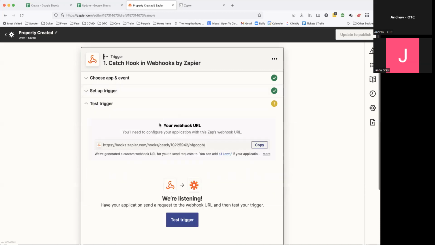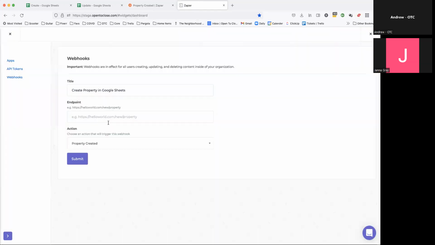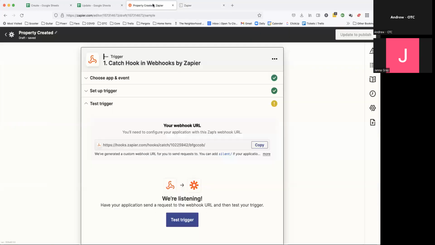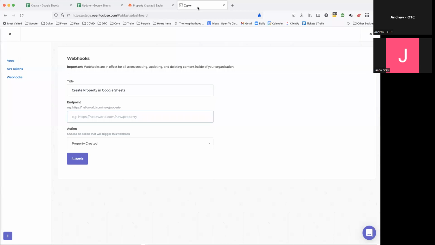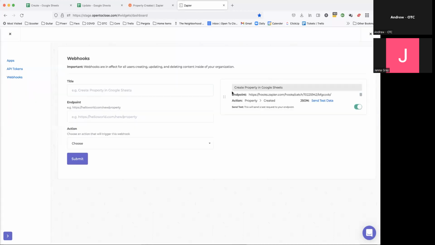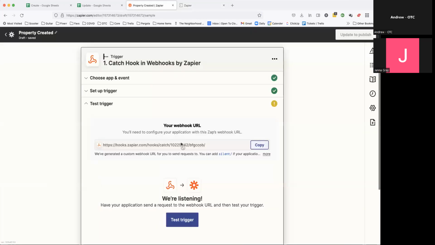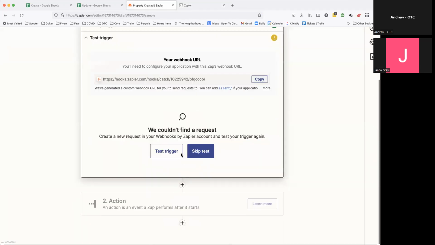Okay. So what Zapier is going to do is give you a URL. This is basically where we're passing the football data over into Zapier. As you've seen over here, we need to know where we're sending the data. So I'm going to copy this, paste it in there, and submit this. Now we have an endpoint that we're going to throw some data to, and this is property created. Now I'm going to send a test package of data over to Zapier, because right now Zapier doesn't have anything it receives.